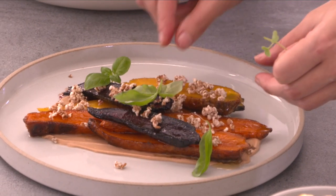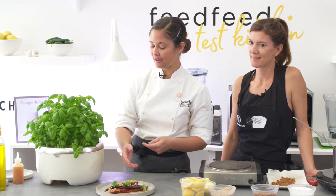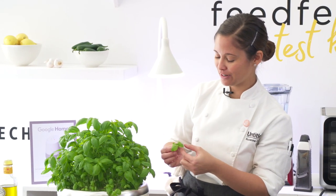Do you do a variant of this dish in a different season — instead of carrots, maybe asparagus? Yeah, it's so easy to do in different ways. It's all about that balance of flavors — the creaminess of the nut and the richness and earthiness of the carrot. I like to have some sweetness because that classic combination of peanut butter and jelly is so important. So I love that idea of honey and cashew. Right now we're doing pistachio butter, but we're balancing it with sorghum. It needs a little acidity and a little sweetness to balance. But yeah, any roasted vegetables actually work pretty well — we just pick our favorites. Carrots are one of our favorites.